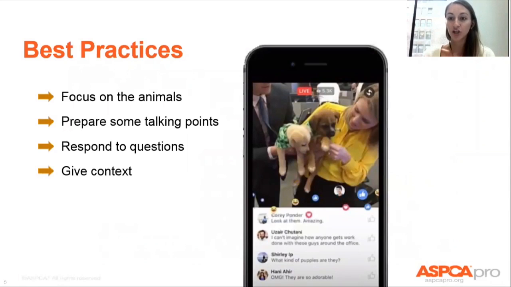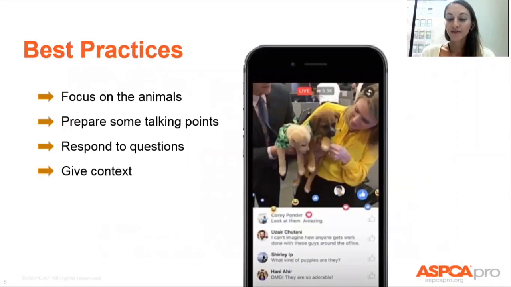You can have an expert talking, introducing the animal, whatever's going on, that's totally fine. Keep them within earshot so that your viewers can still hear it, but what they really want to see most of the time is the animal. So keep the focus on the animal, show off the cuteness, people will love it, and stay tuned to see what the animal will do next.